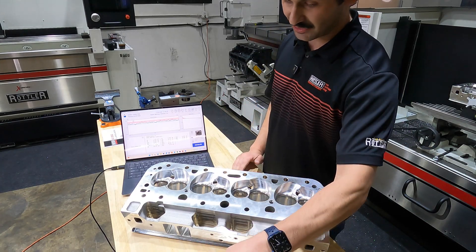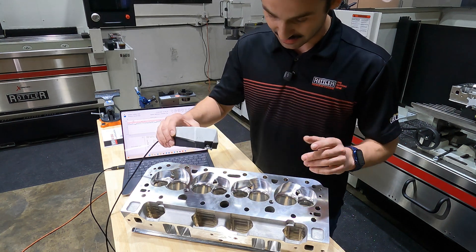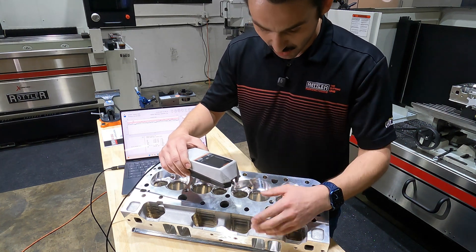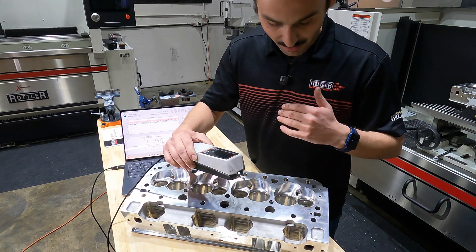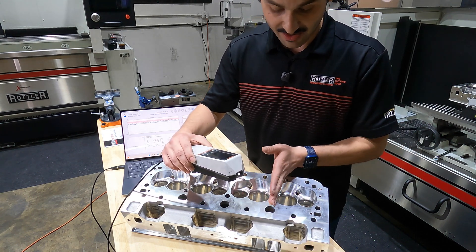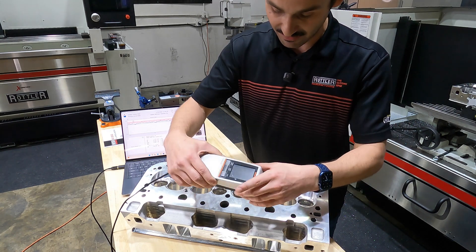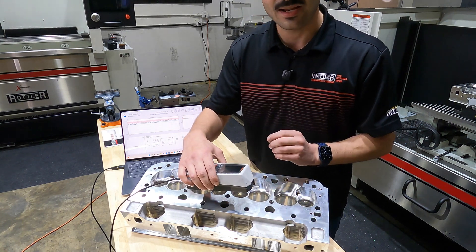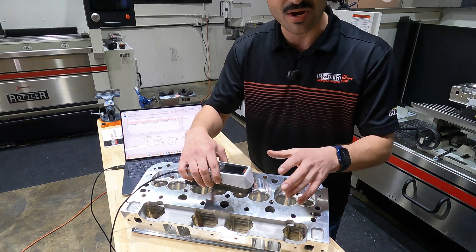To get started, I just want to take a trace. This profilometer has a small cantilever diamond tip, and when measuring surface finish we always want to be going perpendicular to what's called the lay pattern. The lay pattern is the majority pattern in your surface. On a fly cutter we're always getting a bit of an arc with a step over from our feed rate, so we want this to drag perpendicular. On a head it can be hard to find a spot, but measuring perpendicular gives you the roughest measurement - the absolute roughest situation on your surface.